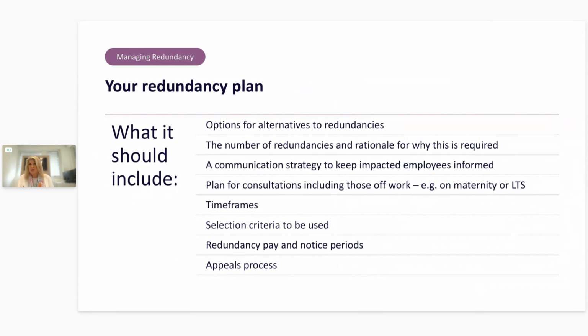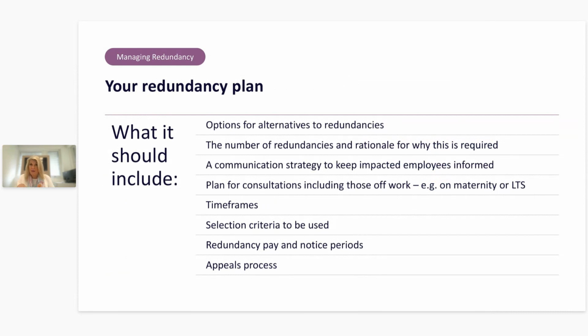The best way to start the whole redundancy process is with a well-defined plan. Preparation is the key. So gather evidence and be clear on your business case for making the roles redundant. Please, at this stage, do not put names to these roles. Remember, it's about the role, not the person in it.